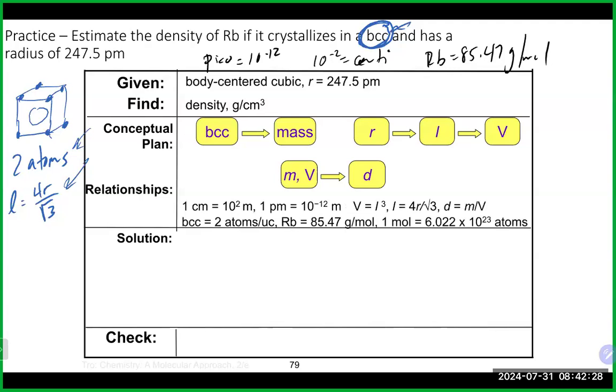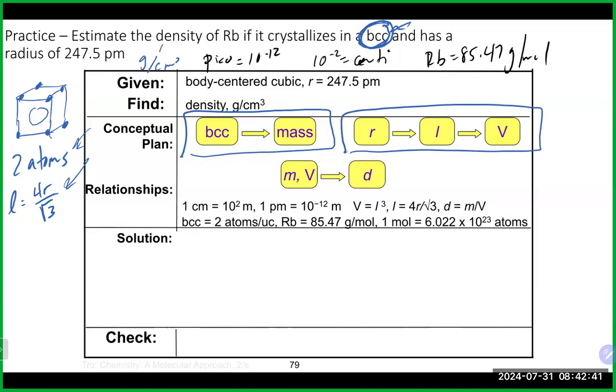And with that being said, we could really work it the same way. We're going to do our density again in grams per cubic centimeter. And as the little thing here, we could use how many atoms to get to our grams. And again, we're going to use the radius to get to our volume. And using both of those together will allow us to get to the density.